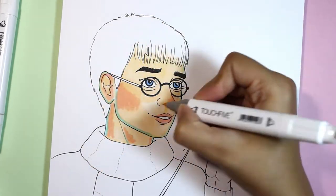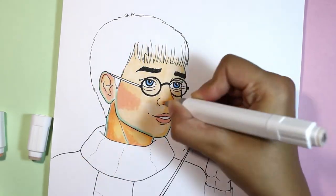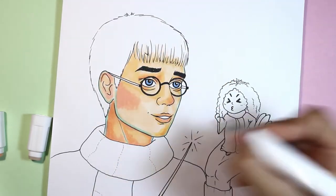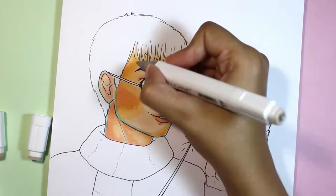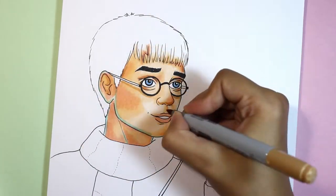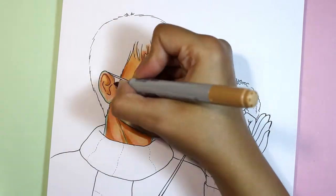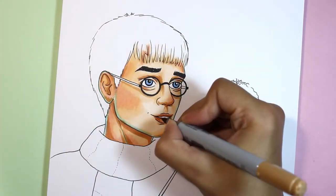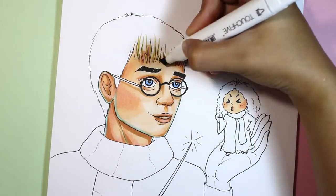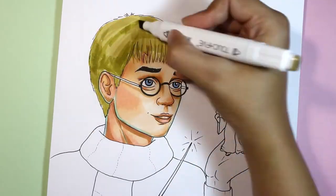It took a lot of time to blend his face, but I think it is still not perfect. But I must stop because I didn't want to make it darker. Men portraits — it is something that I drew only a few times before, and it is still new for me. I should step out from my comfort zone more often and draw men's portraits, at least in pencil sketches, I think.